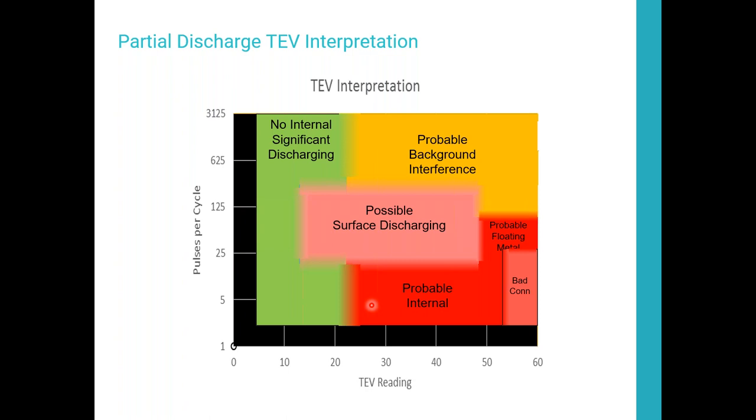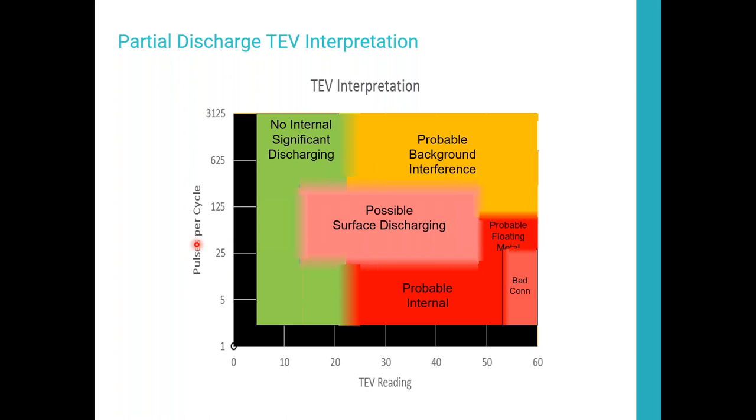And what's happening is, on your sine wave, you're hitting that inception voltage, which is usually getting near your peak voltage. So you've got a really small period of time on your AC voltage window that you can have PD start, and then your sine wave goes down, you hit your peak voltage, and you head back down to zero, and the PD extinguishes again. So you've only got a couple milliseconds in time on each half cycle for those arcs to be happening. For you to get 300 arcs during that 2 milliseconds of time on each side isn't very likely. It's got to be something noise related. It's not going to happen. So that's where these pulse per cycle counts come in the evaluation of partial discharges.